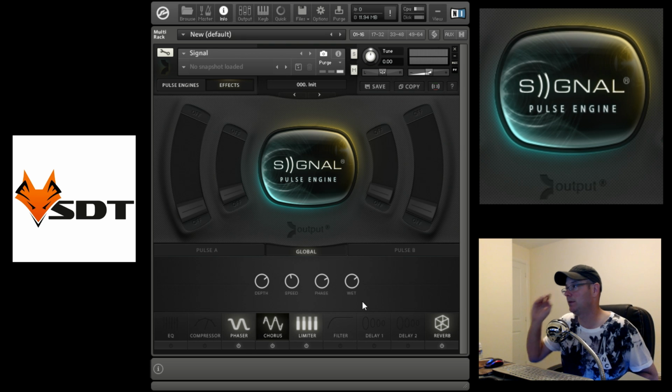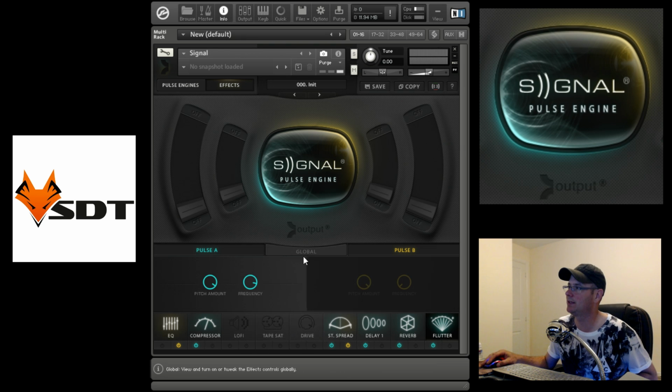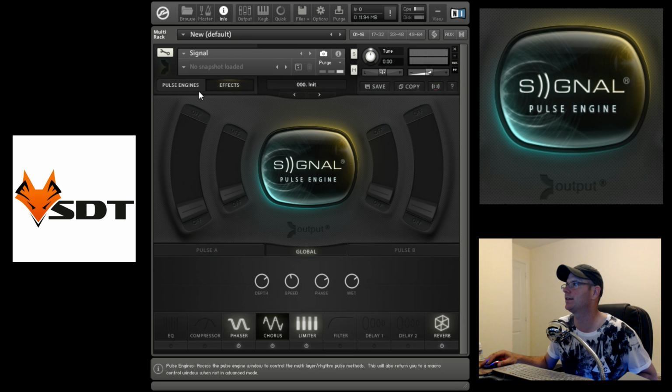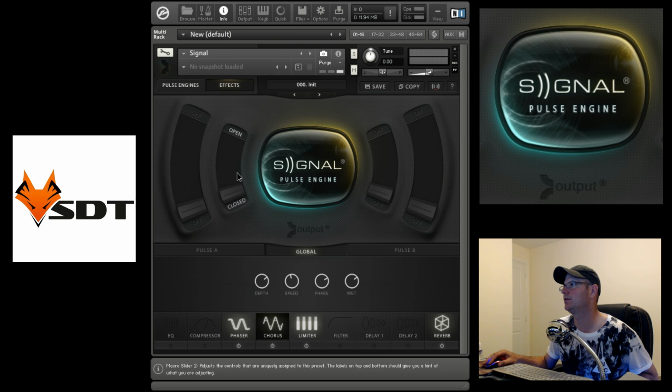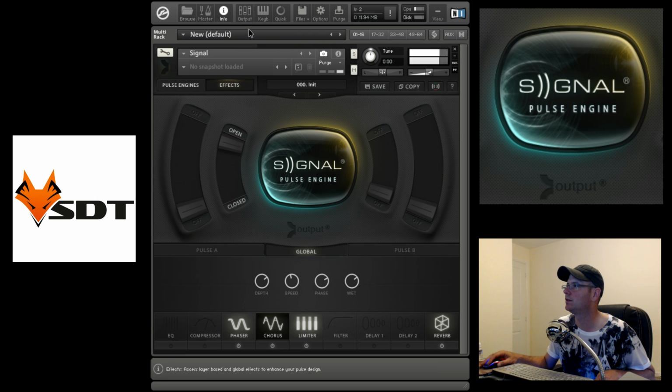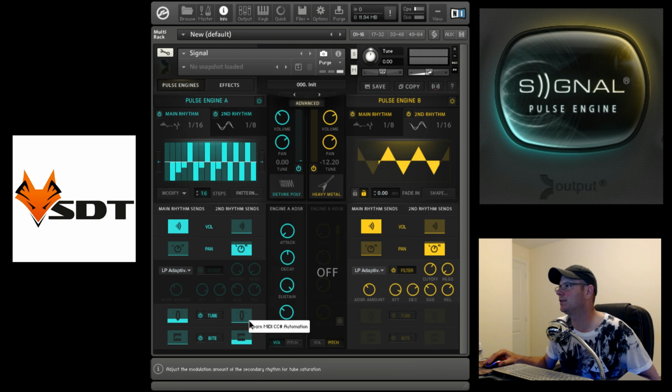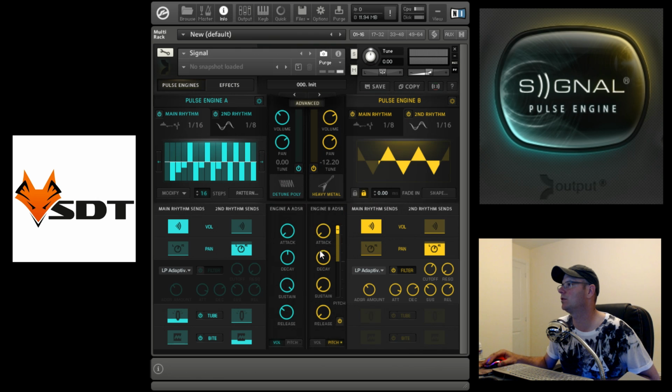So yeah, possibilities are endless. Pulse A sends, pulse B sends, global effects, pulse engines, and then you have these macros. I can't off the top of my head remember how to assign these. Closed. Right, let's quickly see if I can remember how to do this without dawdling and messing around.